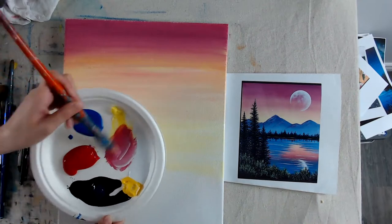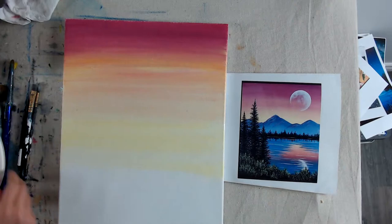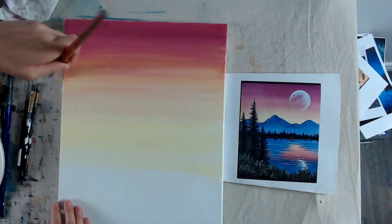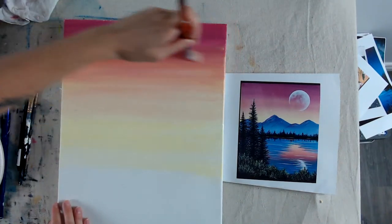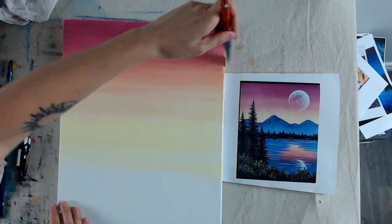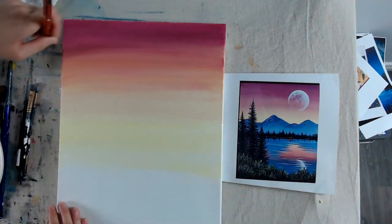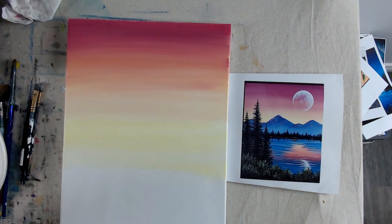You just take another, you can always add a bit more white if it's starting to get really dark, because as soon as you add dark colors, it gets really dark. Back and forth, bring it down, press a little bit lighter towards this middle section. You just press lighter with your brush. You just lightly wisp it across side to side and go down there. We can always come back and do another coat of more purple.